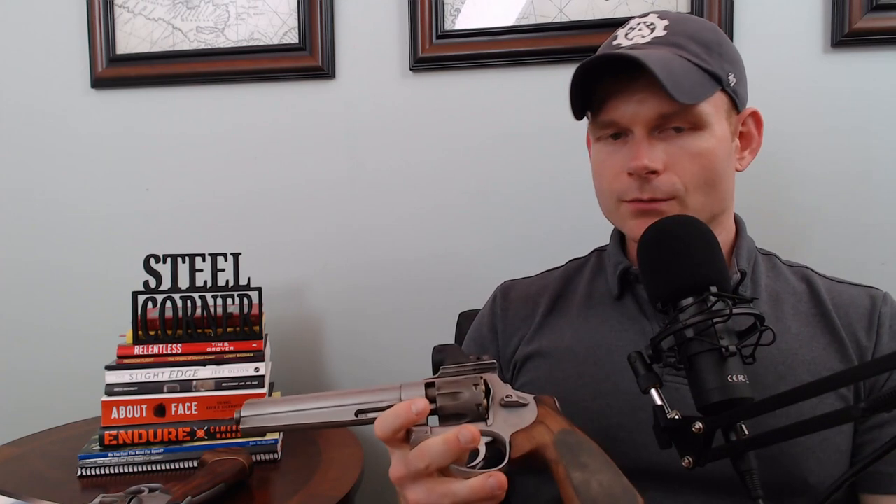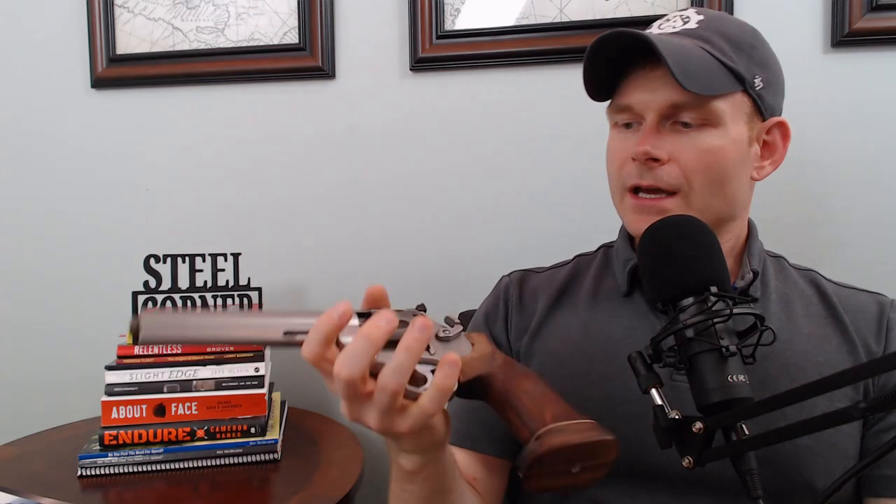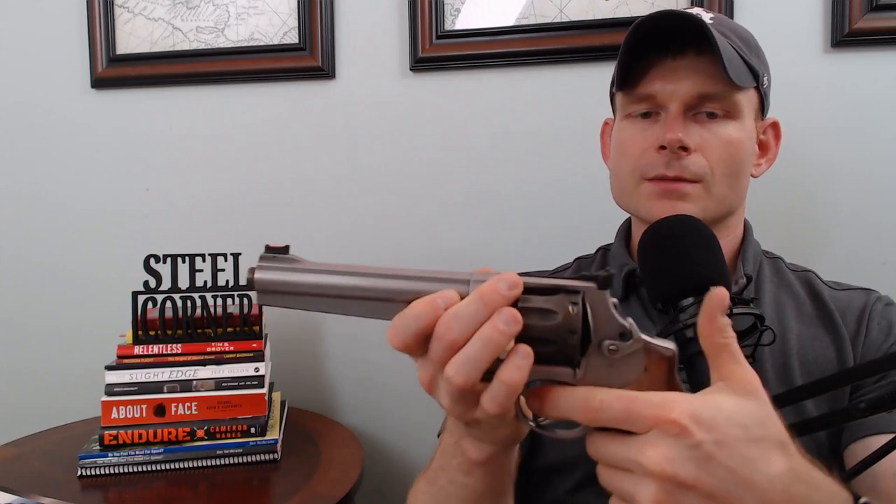Keeping that same headstamp of ammo really keeps everything consistent in your moon clips. I only crack a case or two here or there — my cases probably have 10 to 12 reloads on them now and are mostly going strong. On my ISR gun I also went with Dave Olhaso's iron sight package — he replaces the rear blade, the front sight, and changes out the hammer. This gun is also about 5 to 6 pounds for the trigger and buttery smooth. Right about at the wall, you can feel a clean staging point in the trigger, which is a perfect staging point — it allows you to more efficiently and precisely stage your trigger than you can with the stock trigger.